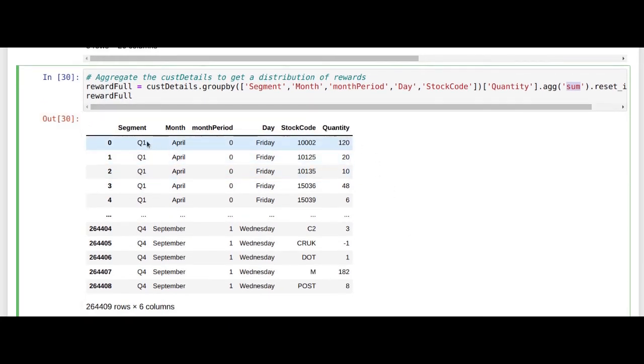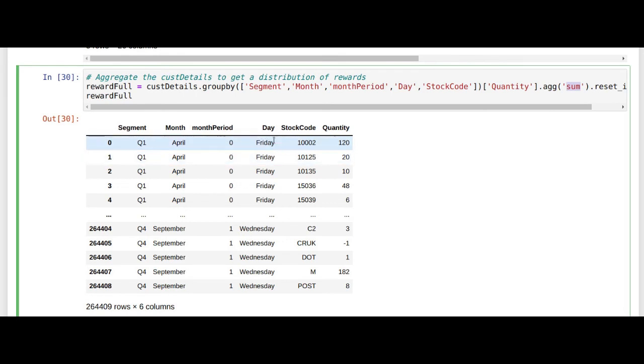So this is the final data frame which we've got. Now let's look at it. We have around 264,000 rows. Each of these data points is according to our state. So you have a segment, your month, which is April. The first record is April.